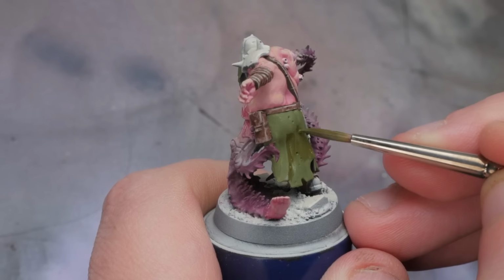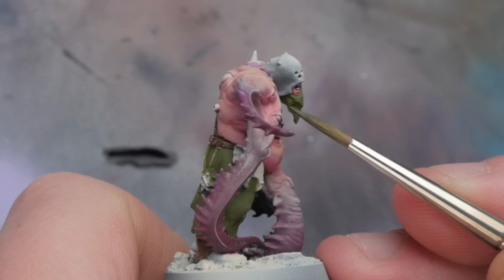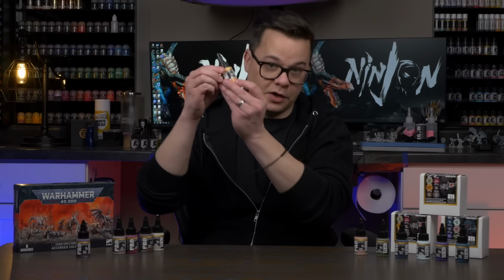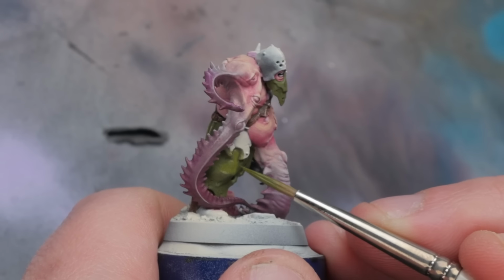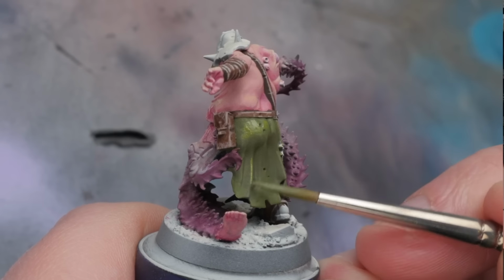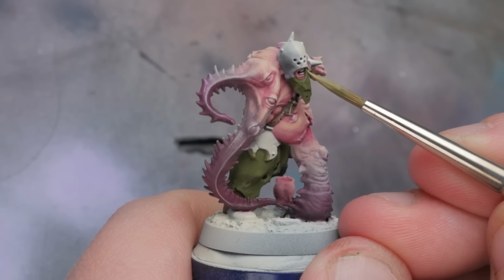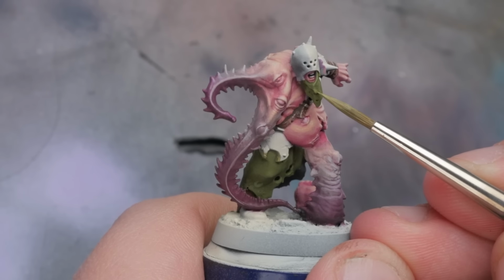I love how well it shades down with our warm brown, and I think if you used it with a dark plum in the shadows, it could be an awesome color scheme for Death Guard armor. And to highlight this up, I'm just mixing in some of our dark warm flesh. See how this color doesn't read as flesh. It doesn't read as anything bright and yellow either. It's kind of naturally adding warmth and color depth as the highlights build up. Because our miniature paint flesh tones typically have an interesting mix of yellows, reds, oranges, whites, blacks, sometimes even a little brown to them, they're just not one color, right?